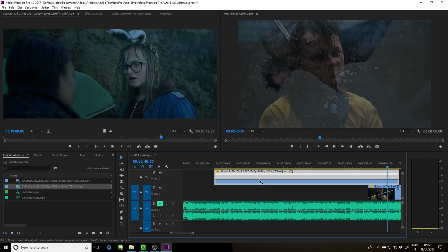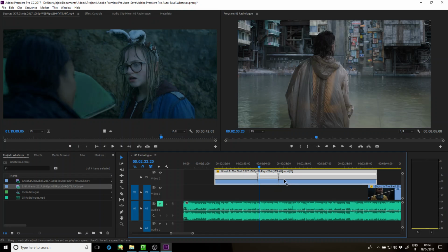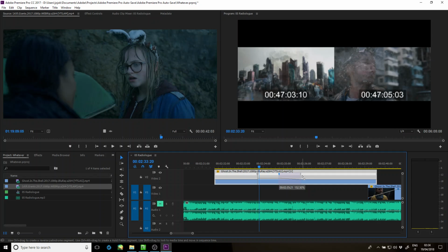You create a point with CTRL, then another point with CTRL, and you move it.